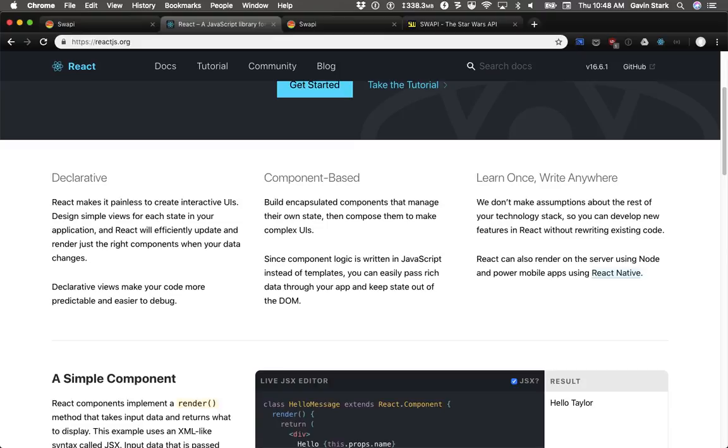So what this is saying is we're going to define some HTML that's going to be matched up with data. React's going to give us some way of taking our HTML and our data and smooshing them together so that it ends up in some display of information. React will efficiently update and render just the right components when your data changes. So when that page number variable changes, React is going to go into our user interface and find the place where that page was used and just change it. It's going to find where that list of Star Wars characters were and paint them.